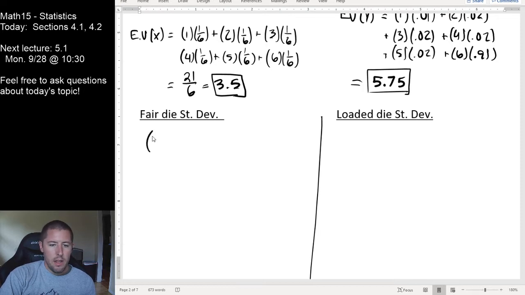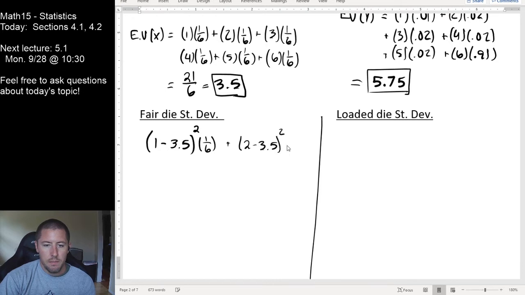Our first possible outcome is a 1. We can measure how far 1 is away from the average. We don't want this to be counted as positives or negatives or anything like that, and we want things that are far away to have a little bit more influence, so we'll square this just like we've done before. And then we want to say, 1/6 of our responses are going to contribute that much to our deviation. And so what we can do is just add up these terms for all of our different x values here.